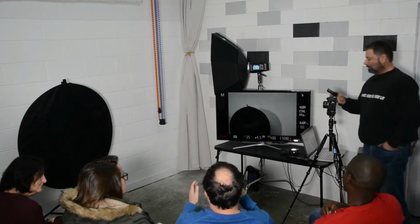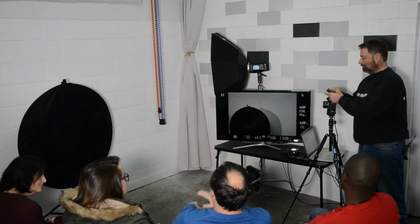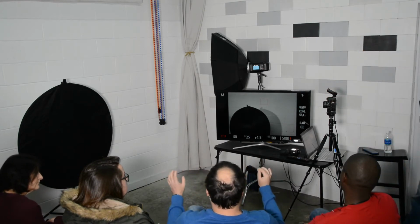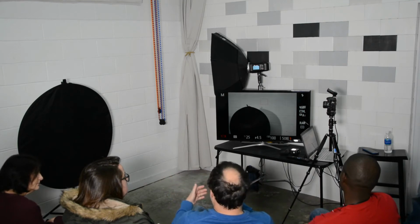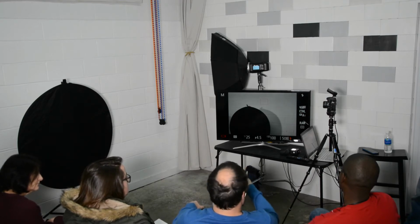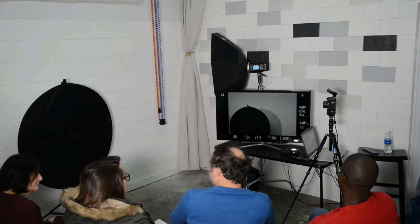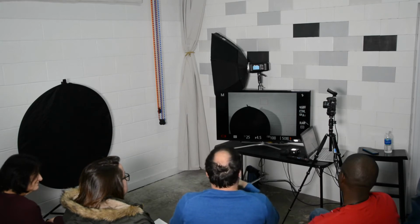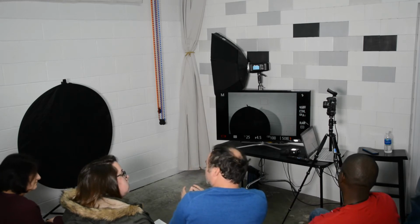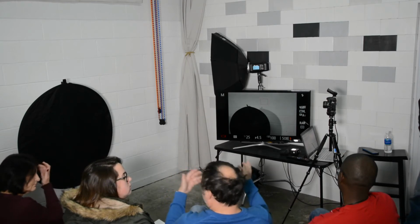So TTL is very handy because the images after the wedding is over, where you can stage people and you know what your distance is going to be and your lighting is consistent and so forth, that is easier to deal with. But when you're getting action shots of them coming down the aisle, or when people are dancing out at the reception, or when you have a lot of movement and varying distances with the bride in the bright gown and the groom in the dark tux, having your flash manually set to one power is going to be inconsistent from shot to shot because of the change in distance and all the other variables of ambient light and everything else.